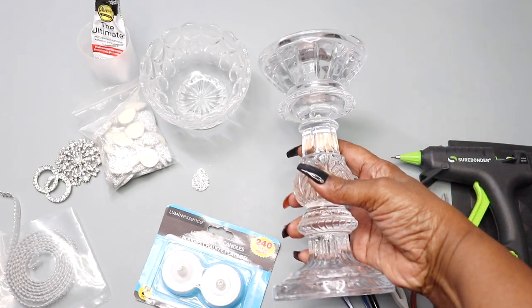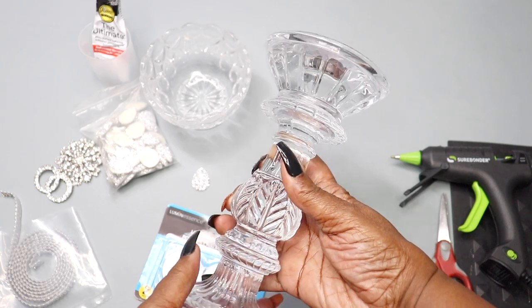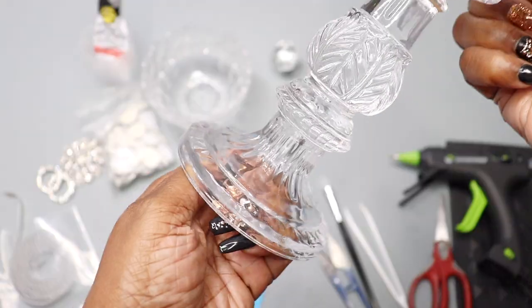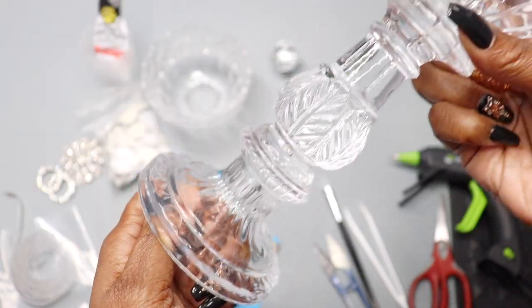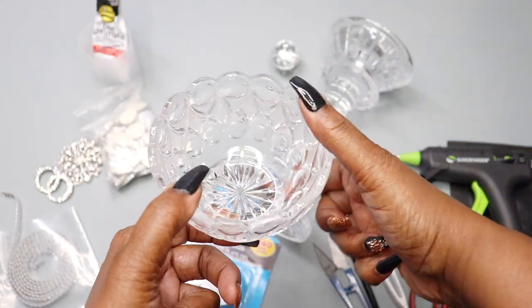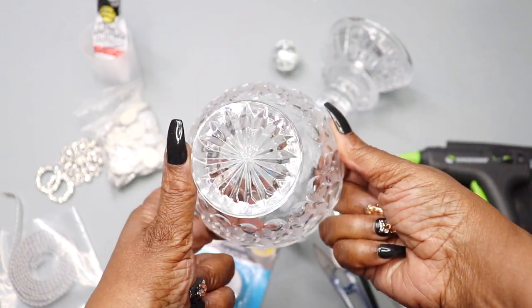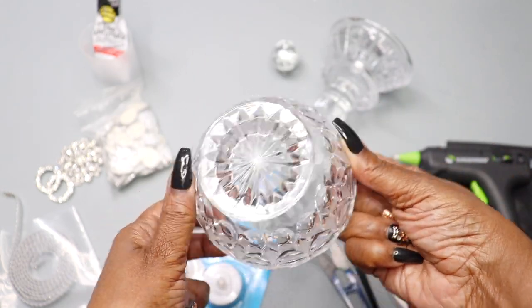So this is the crystal candlestick holder. And I received this from a good friend. I've received a pair, but I've never used them. I received this like a few years ago. I've never used it for anything, guys, nothing. This is the beautiful sugar dish that I'm going to be using. This is absolutely beautiful. The design on the crystal dish is absolutely beautiful.